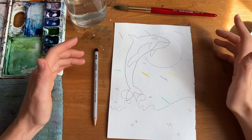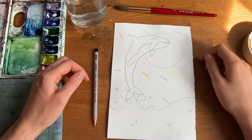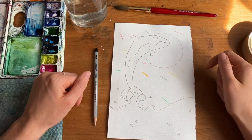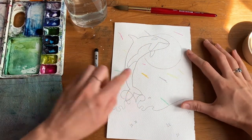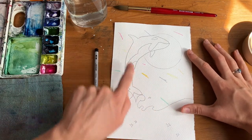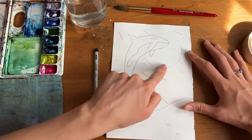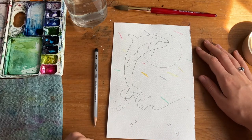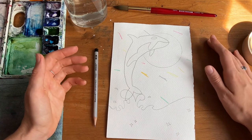Alright, well this is how my drawing turned out. I decided I wanted it to be a magical meteor shower happening in the sky. So I added some crayon markings in different colors. I added the moon and some stars in the water that I'll paint in later. How did yours turn out?